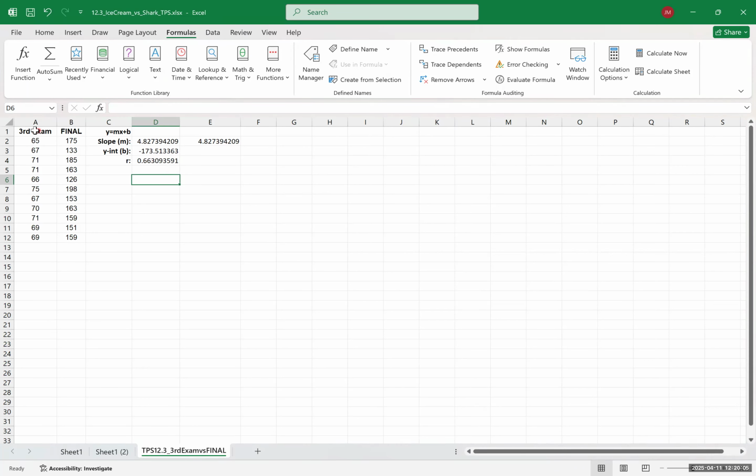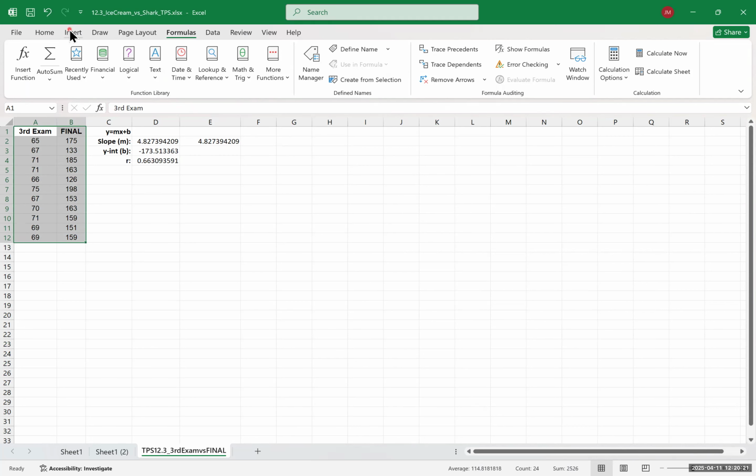All right, now we also would like to graph this. So how do we graph it? So we can select the column heading as well as all of the data. So how I did that is I clicked and held the mouse button and then dragged over and let go.